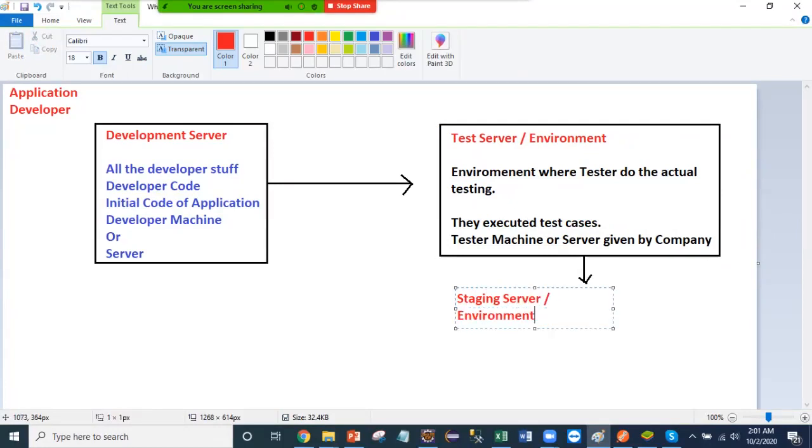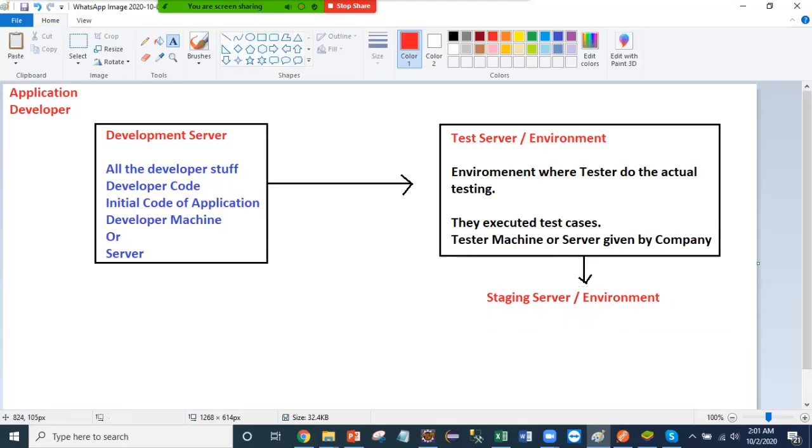Sometimes they will ask you in the interview how you do the testing and where you do the testing, so you can just say I used to do the testing on the testing server. We have a separate test environment where we can do the testing. Whenever the developer finishes their development, they upload all their code there, and we do the testing over there. Does that make sense?